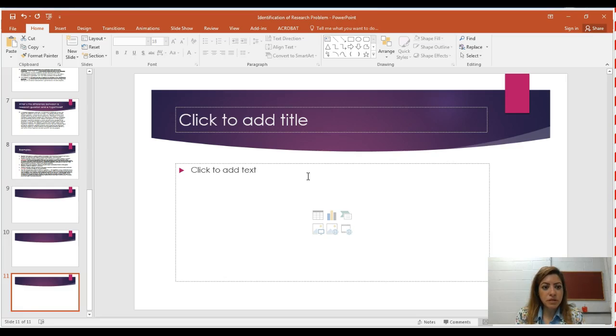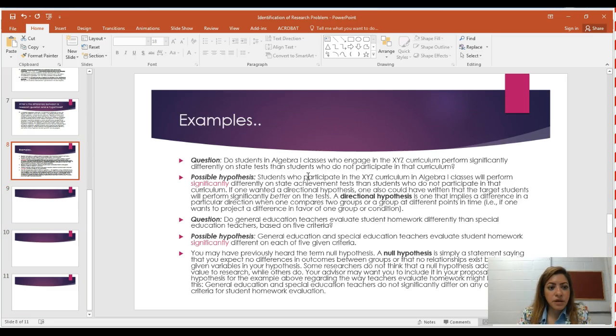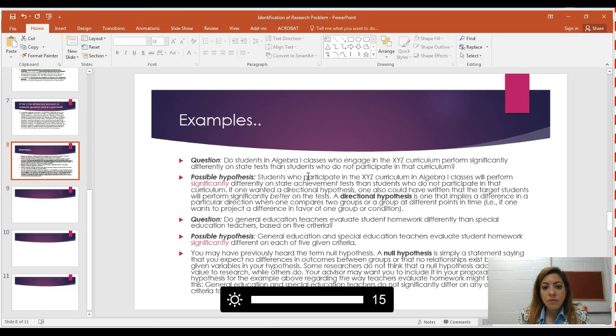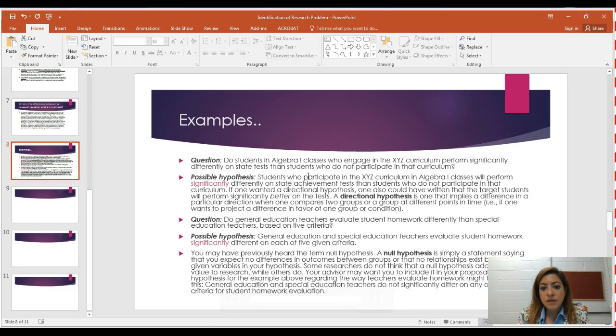But what we were talking about is the different kinds of hypothesis, and the directional hypothesis is more like the hypothesis that gives a specific direction towards a particular kind of result. Higher than, better than, rather than just they will do well, or it will be significantly different, and you'll stop. No, you'll say that it's better even.